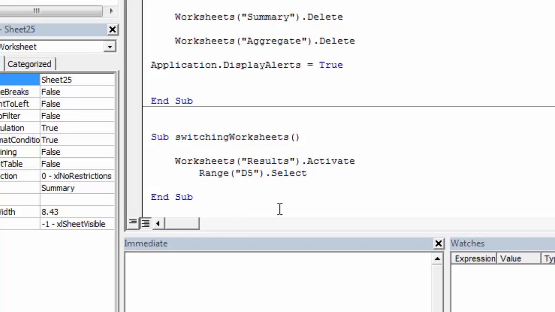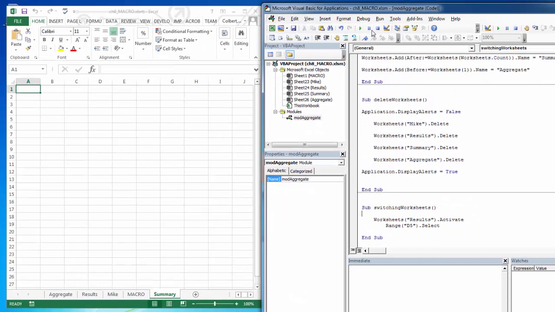So to prove this works, let me just choose another worksheet. And I can see that the results worksheet was activated. And then we chose D5. If I wanted to then activate another worksheet, so the worksheets.activate helps us move between the tabs.